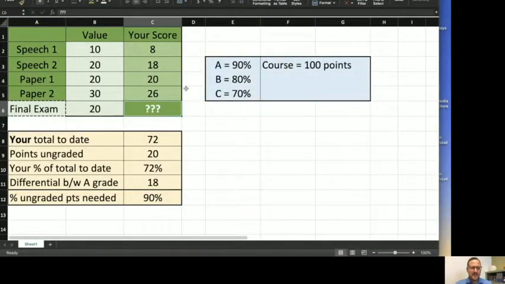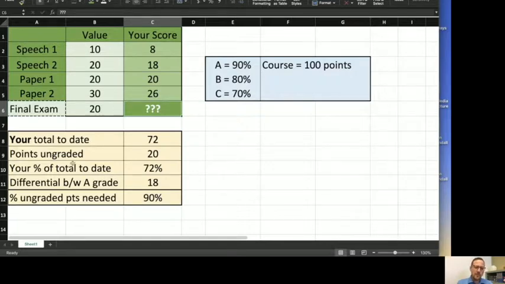What we see here is a spreadsheet, and this spreadsheet is going to lay out in the green the assignments in our imaginary course and your scores for these imaginary assignments. In blue, over here on the right, you're going to see the grading scheme for this class. It's a fairly standard one. If you earn 90% of the total possible points, you get an A. If you earn 80%, you get a B, and so forth. Our course has 100 points, so 90% is also 90 points. A B, 80%, is also 80 points, and a C, of course, is 70 points.